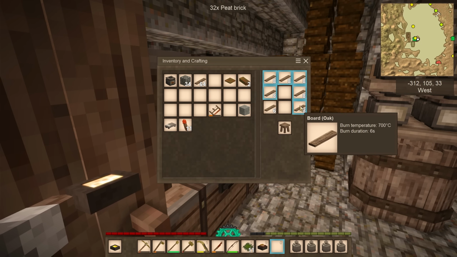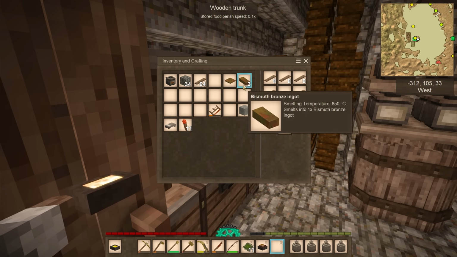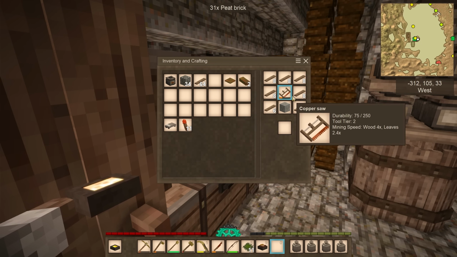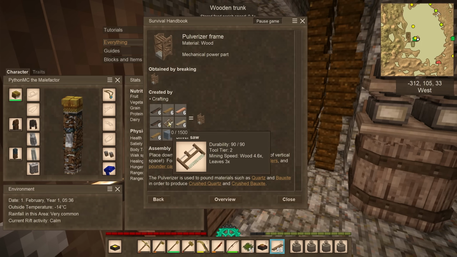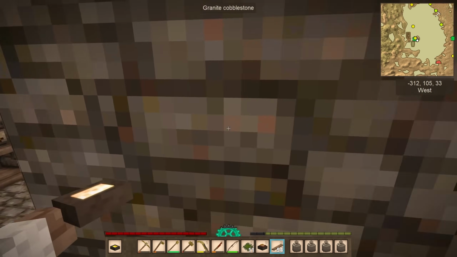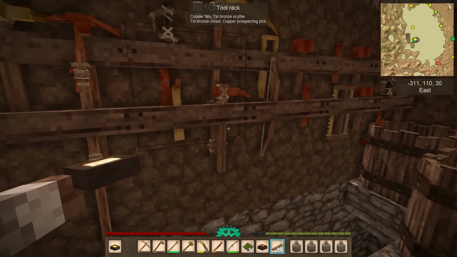Can we just do a little bit of this? Yes, we can. Then it's going to be one of these. Then it's going to be one of... wait, what? I can't make it for whatever reason. Oh, I have a sword that's got low durability. That might be what's blocking me from being able to make this thing.